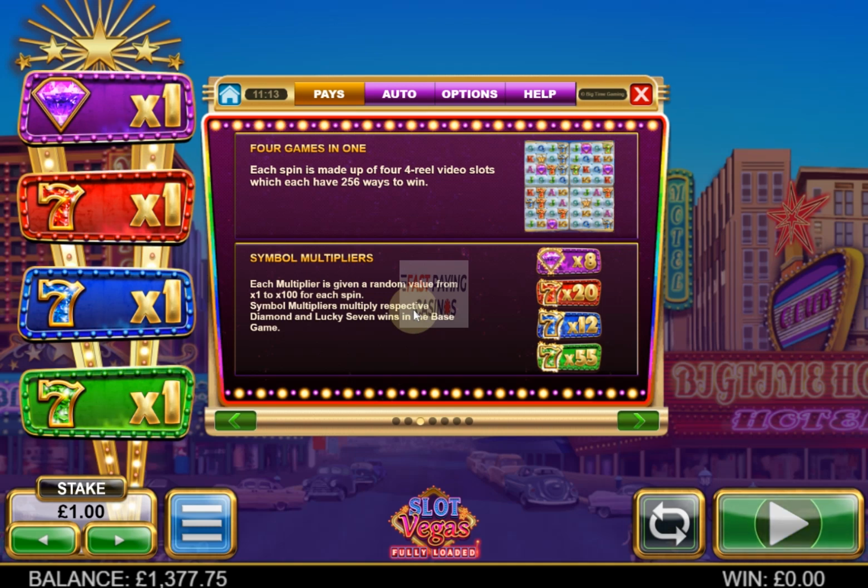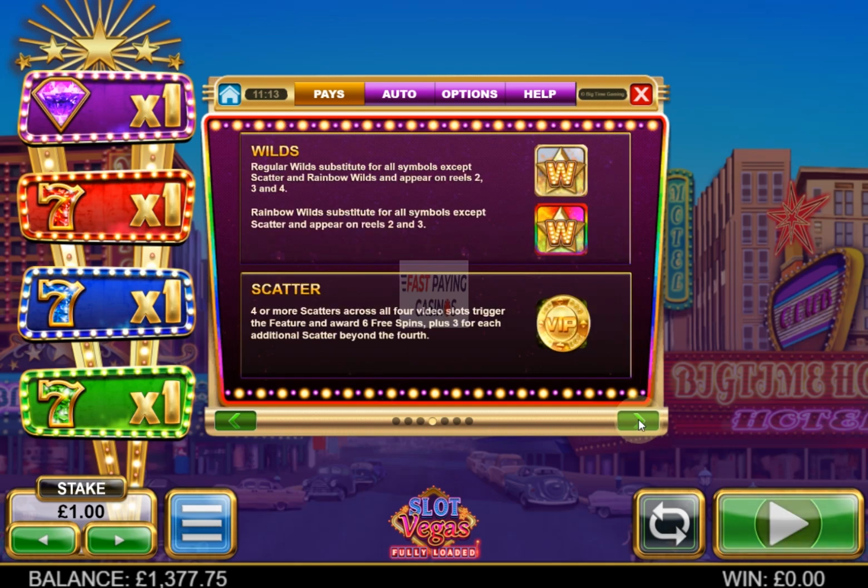When you got free spins, your free spins will be played with the combined added total of the multipliers. So you had 5, 5, 6 and 6, you'd have a 22x multiplier to start your free spins with. And if you get any more 4 of a kinds of those symbols, the multiplier in the free games will increase by 1x. So it's quite a simple format. And there's your wilds, 2, 3 and 4. And you need 4 scatters to trigger the free spins.